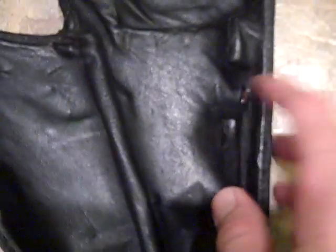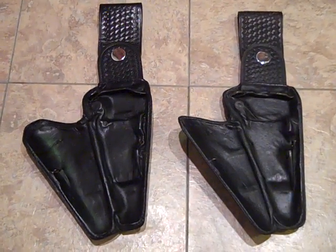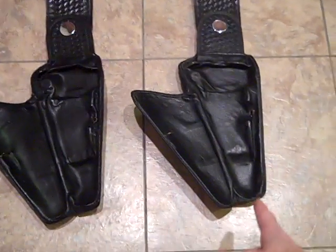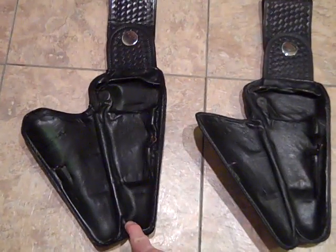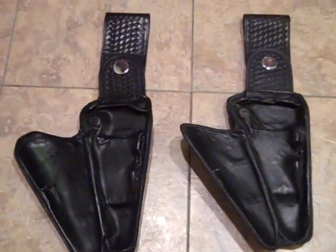Cool holsters. These things are hard to find and very, very expensive. There's a lot of work that goes into these because of the internal mechanisms. And they're just badass. I didn't know I was going to wind up with two — paid 26 bucks for that one, paid about 60 for that one. But not bad, because these holsters will easily bring over a hundred bucks each.